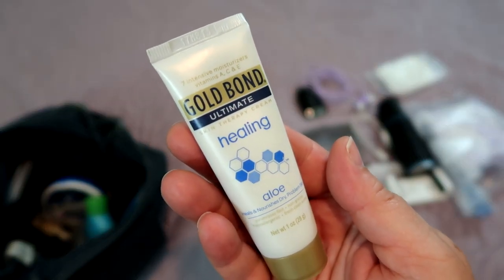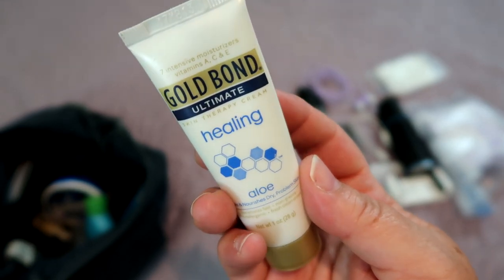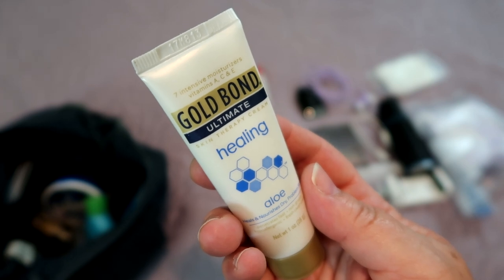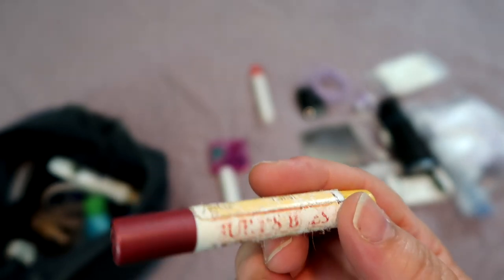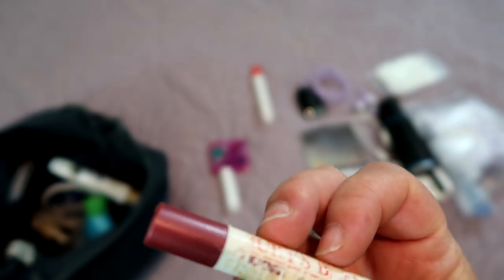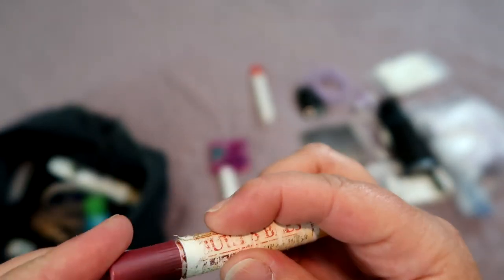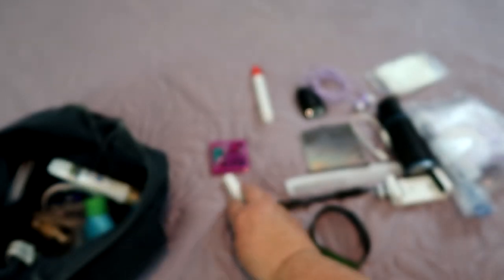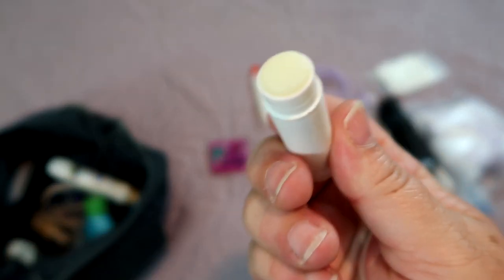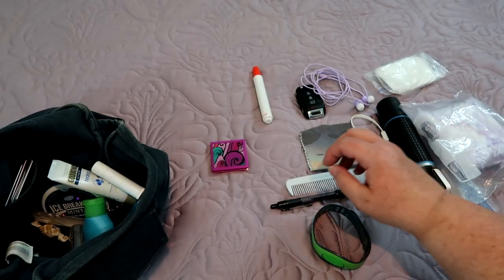I have a tendency to wash my hands a lot at the parks and the soap inside Disney parks is very drying, so I always make sure I have a small travel-size tube of hand lotion — I love the Gold Bond healing lotion, but any lotion will do. I also carry a tube of tinted lip balm — this is Burt's Bees in fig — it's got a little SPF, just enough color to give me a little tint, protect my lips from the sun, and keep them from chapping. For Mark, I have a clear chapstick since he doesn't want tinted lip balm.